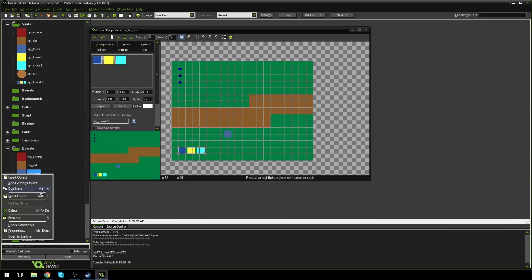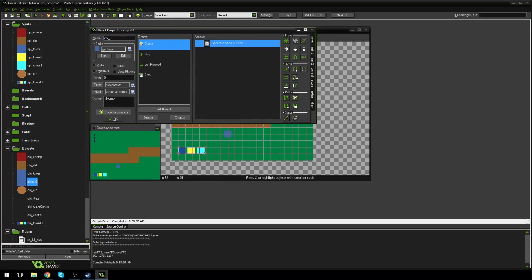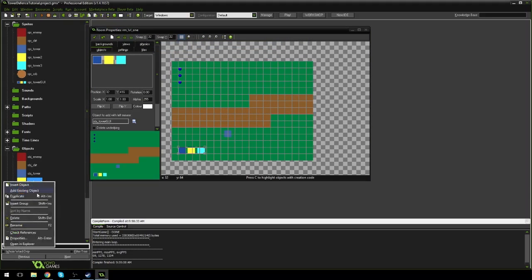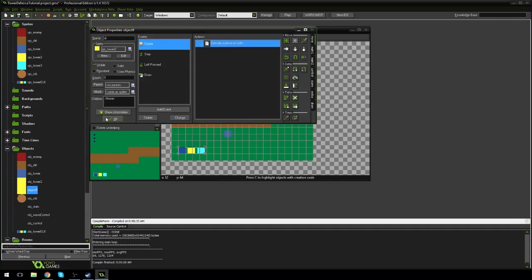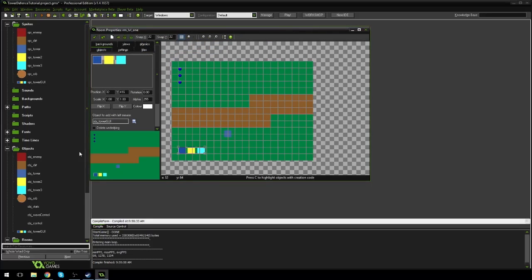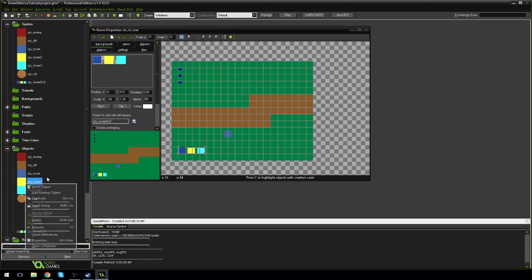So I'm just going to duplicate obj tower, obj underscore Tower 2, and I'm going to set that to that. I'm going to duplicate that, and I'm going to set this to obj Tower 3, set the sprite to Tower 3. We aren't actually going to go in and make the towers today. That will be a later one. There's one tower I really want to do that I'm still trying to figure out how to approach, so hopefully I end up doing that tutorial at some point. But for the time being, I'm just going to have these as stand-ins to test out what we're making.